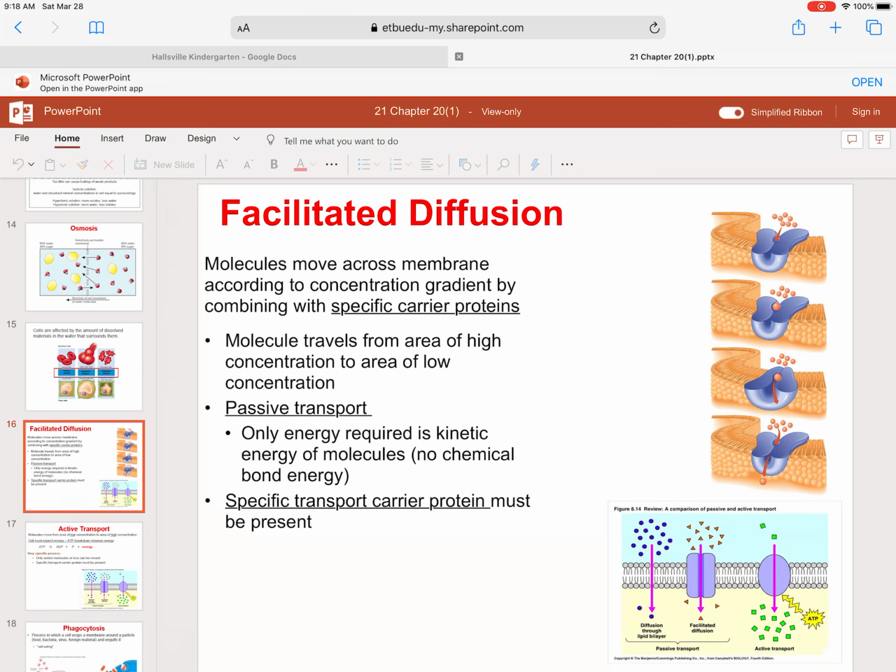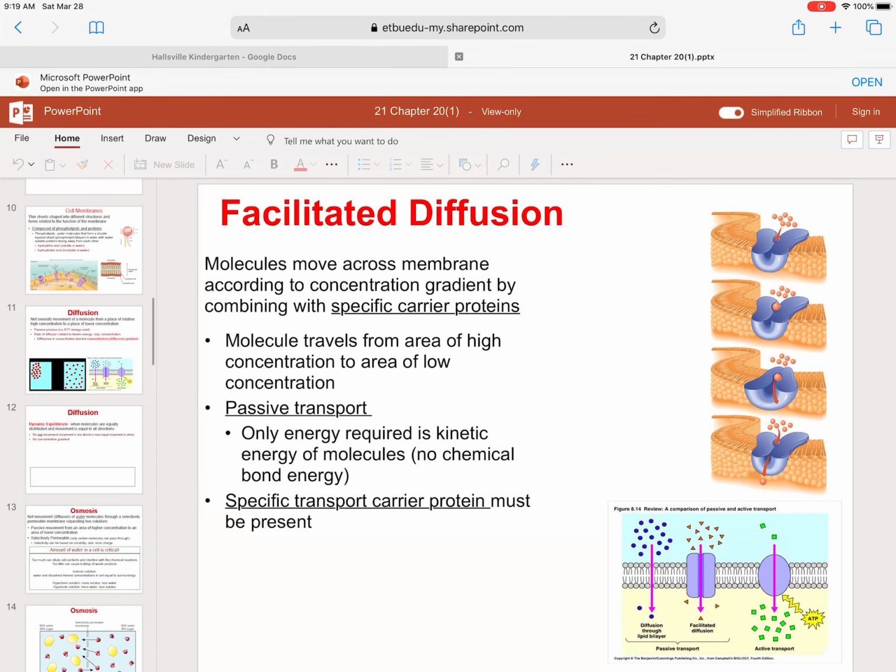So in this case, passive transport, no energy is required, no chemical bond energy, no ATP. And so if we look down here on the right, the orange triangles, they are able to move across the purple, or the membrane, through this purple channel, and that is called a membrane protein. So their only requirement here is no ATP, but there must be a carrier protein to do the job. So it can't just be any old protein, it has to be a specific kind.